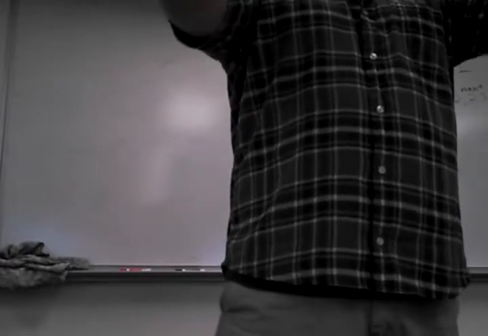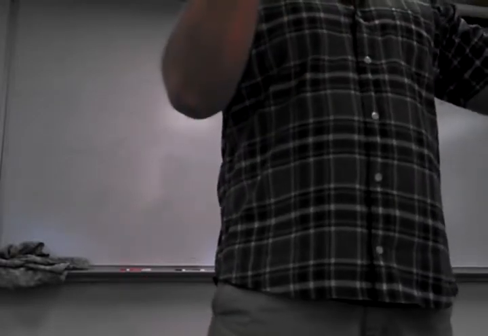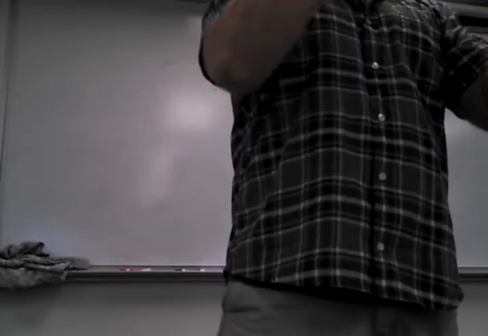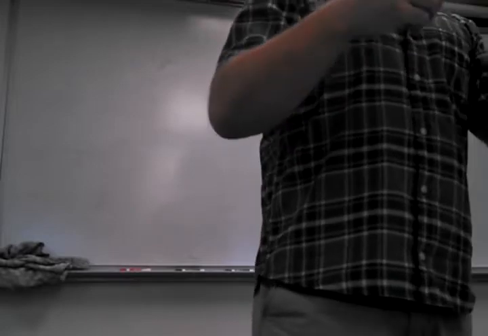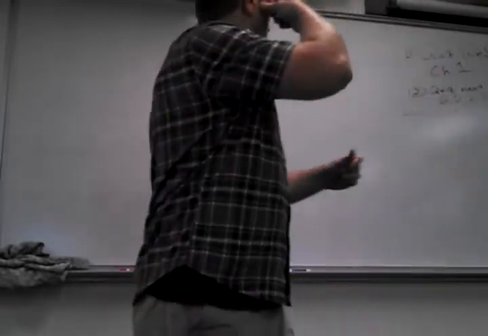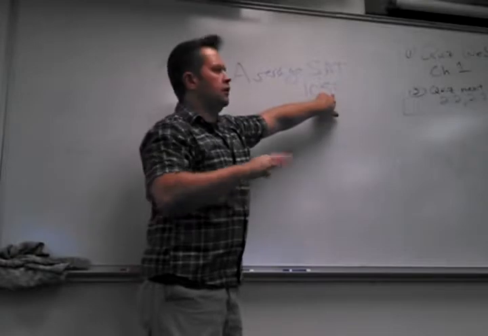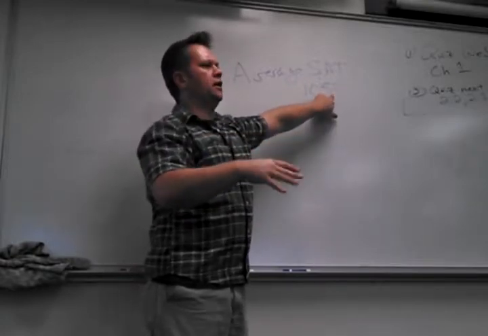You with me? All right. Is it possible that I could randomly select 400 students and their average would just happen to be 1,100? Of course it's possible. Is it likely? Now that's getting a little more detailed, so let me go a little more extreme. In chapter 1, whenever they talk about statistical significance versus practical significance, they have to be extreme. If I picked them, what's the likelihood that their average score would be 1,060?